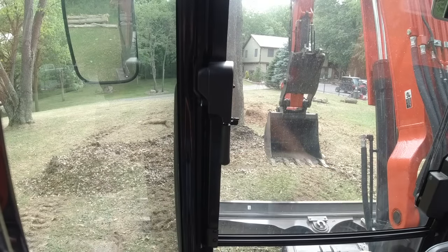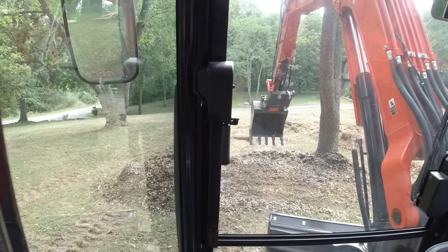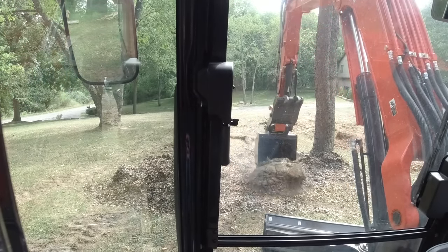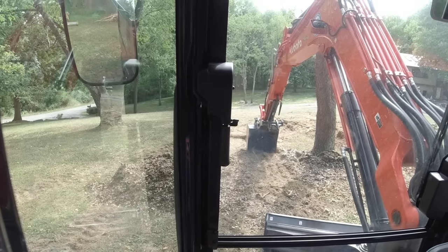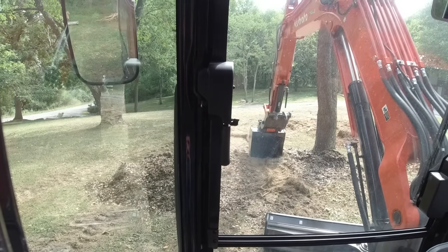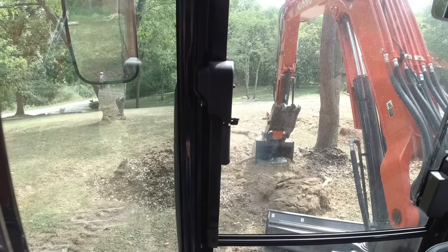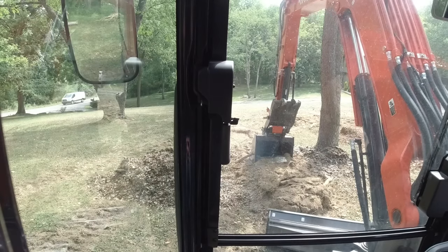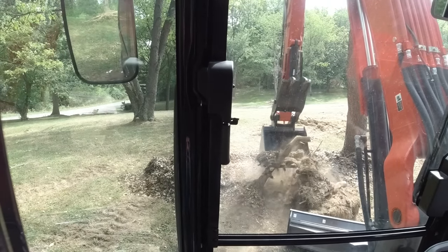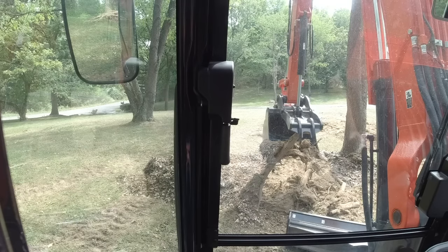Tree down here in front of me. What I'm going to do first is feel around where the roots are on both sides. There's one right there. So it comes up easier. Oh yeah, that's a big root. Might as well pull that one out right now.